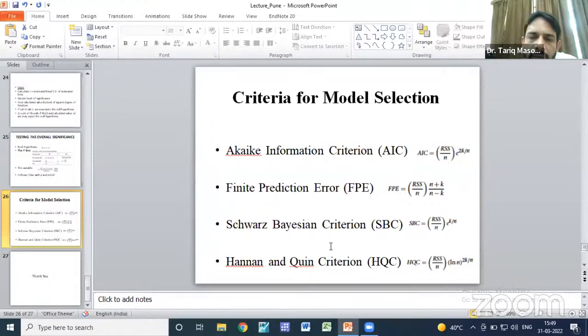Last, once you have done all these things, hypothesis, everything, you can also use some model selection criteria for selecting the best model. There are a number of criteria that are reported by software automatically. You can use AIC, SBC, or any criteria. They are basically adjustments to the residual sum of square for addition of additional variables in the model. Same on the line of adjusted R square. In case of adjusted R square, there is an adjustment for addition of explanatory variables. Here also there is an adjustment for addition of explanatory variables.